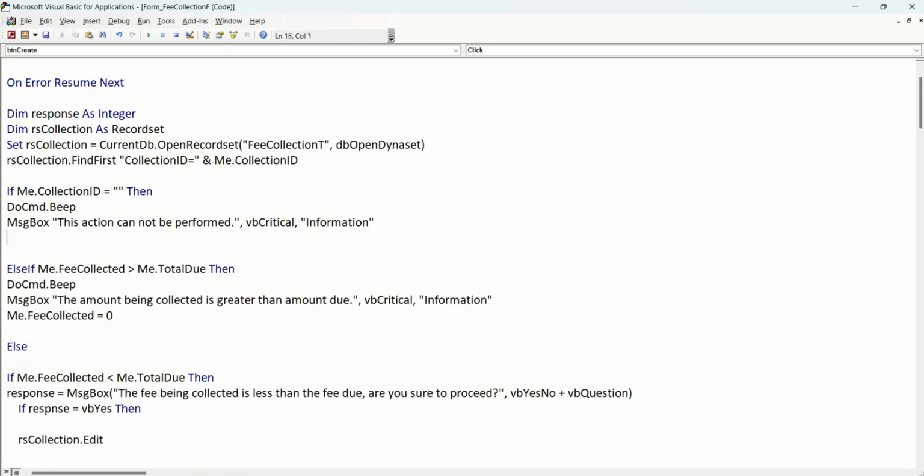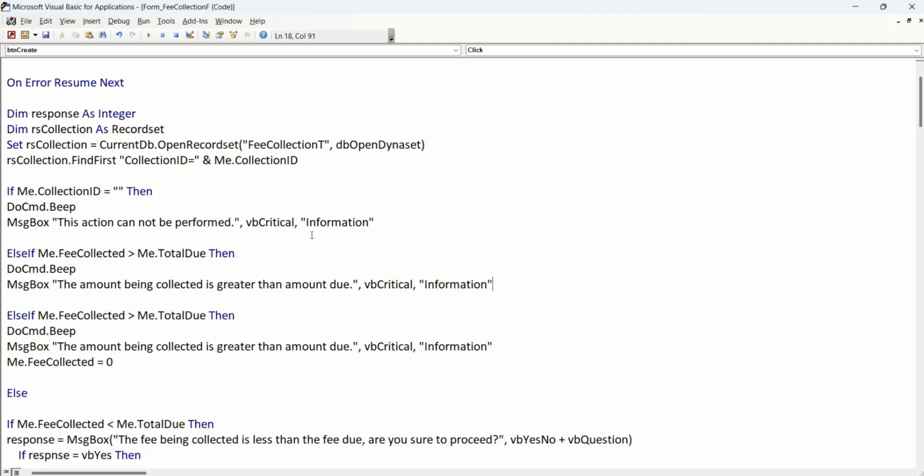Sorry, so we'll say else if me dot fee collected equals double quote, empty, or if it is 0, because 0 is not acceptable as well, right?